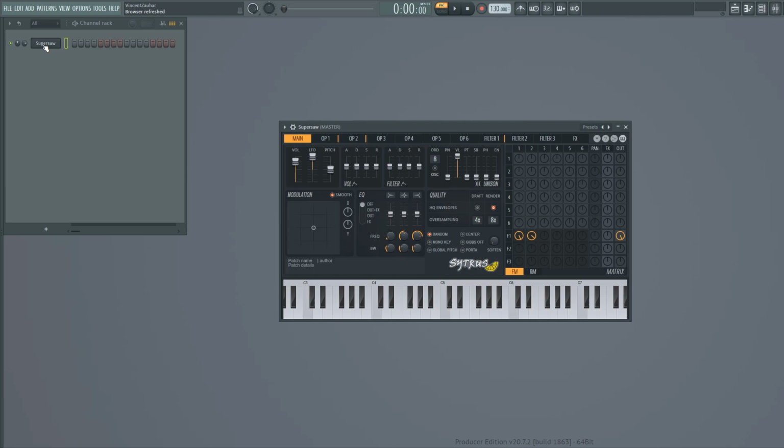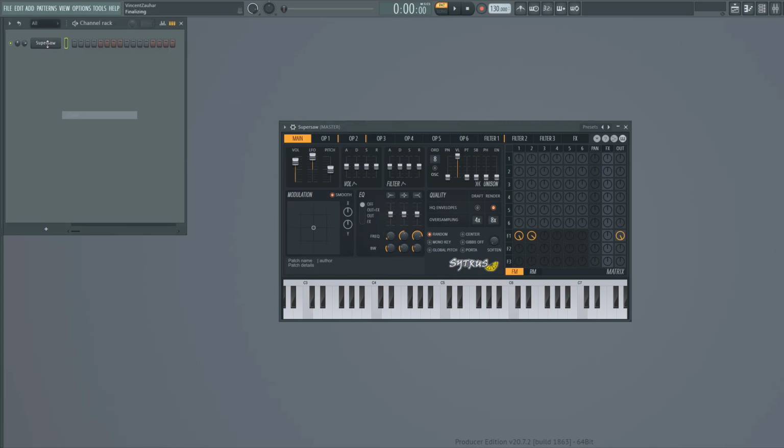Anyway, today, as the title suggests, we will be utilizing the subtractive capabilities of Sytrus and make some really nice supersaws. So let's get started. So here we have Sytrus and we have the patch in question. I'm gonna play a little bit of it for you. I'm just jamming stuff on my keyboard, but you get the idea. So it sounds really nice, really lush, as I said, and yeah, let's go for it.